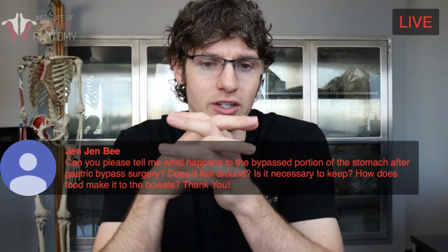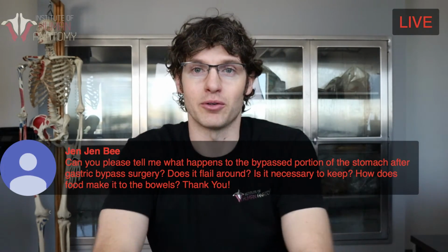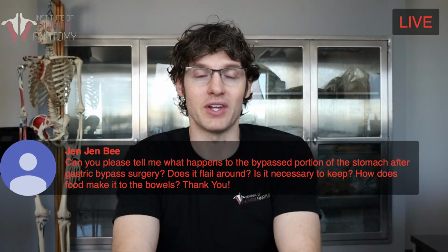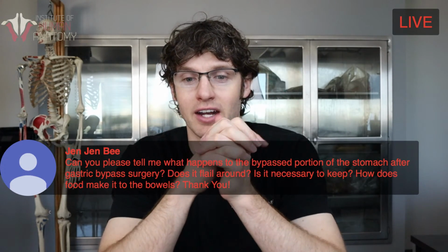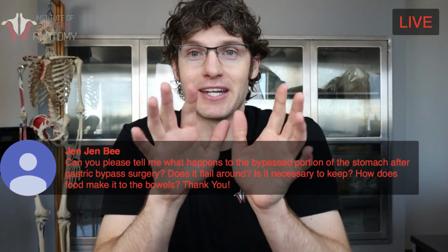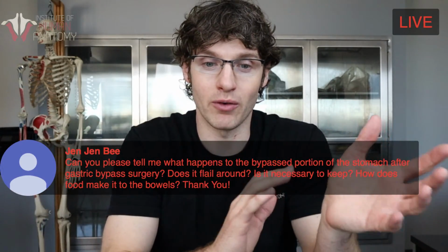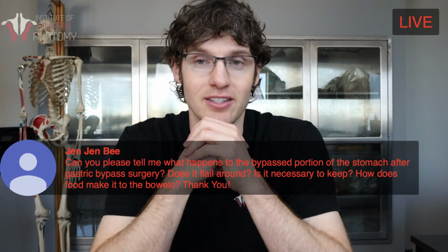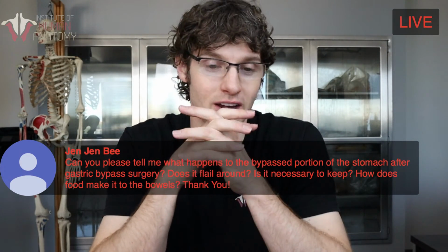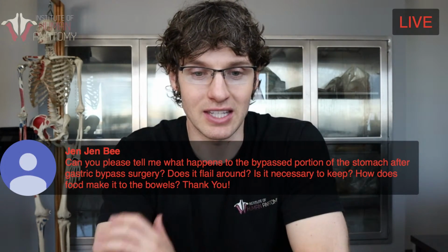I'm actually going to pause there to get more information on the gastric sleeve. I'll talk to some of my general surgery buddies that actually perform that surgery. But so I'm going to hold on that. But it doesn't just flail around. I can answer that at least for now. It's depending on the procedure. Some are reversible, some are not reversible. But Gen B, I owe you an explanation that we will address as soon as I talk to some of my general surgery buddies, but I don't want to give you anything inaccurate there.